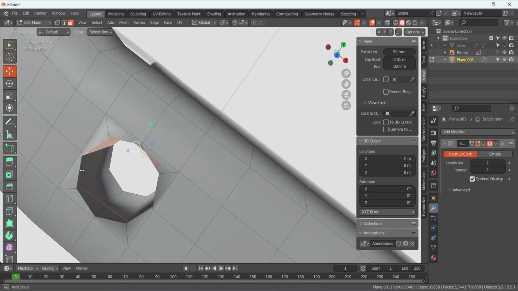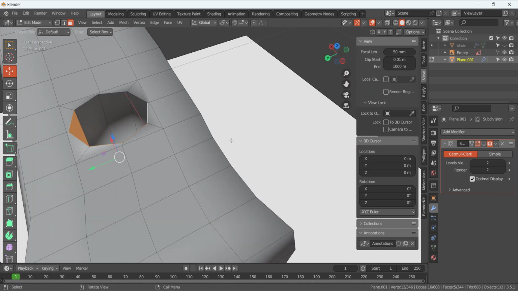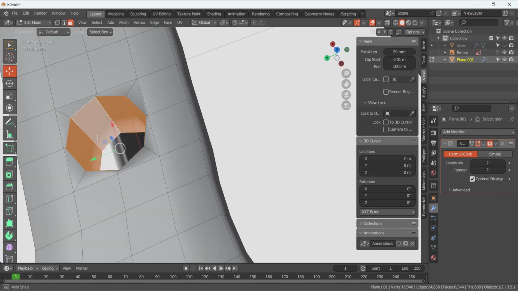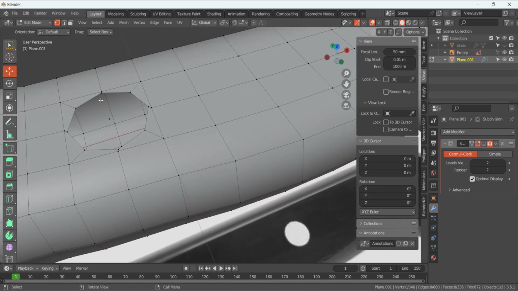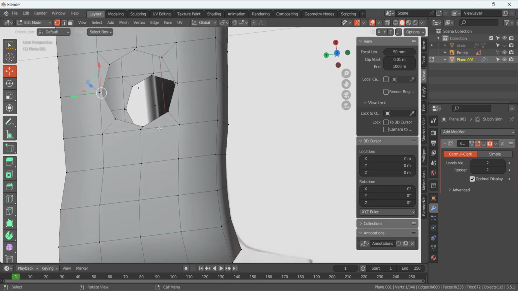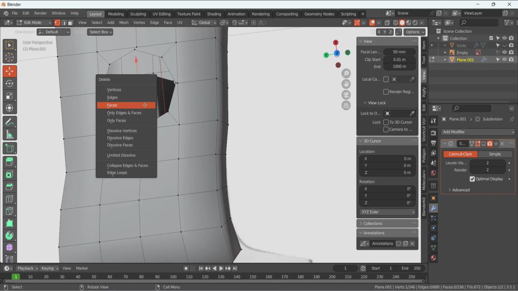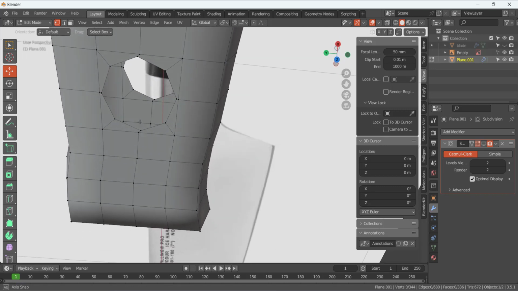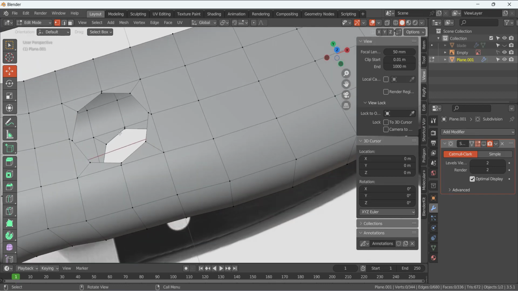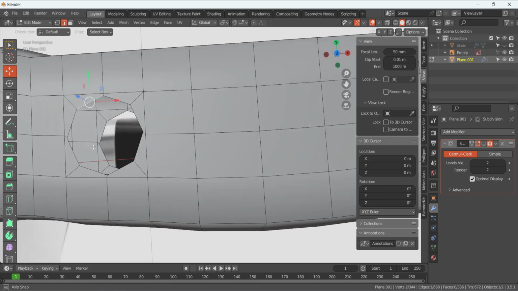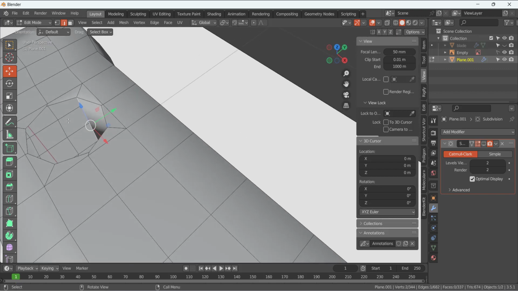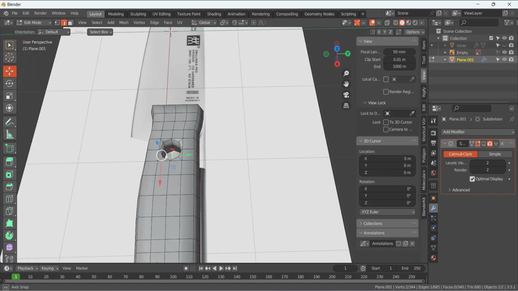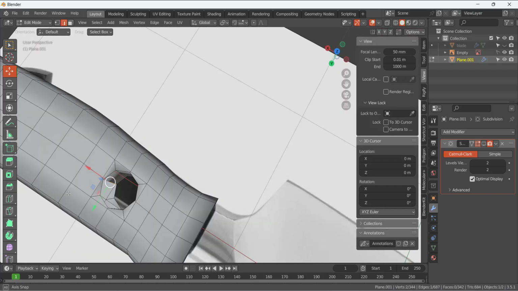So I'm going to select all of these faces, X to delete these faces, and now select this one. Here you can see we have these two vertices in the middle, X to delete these vertices. So these vertices are deleted. Then press 2, so you are in the edge selection mode. Select this edge and this one and press F to fill it. Now select this edge and F, F, F, F, F, F.